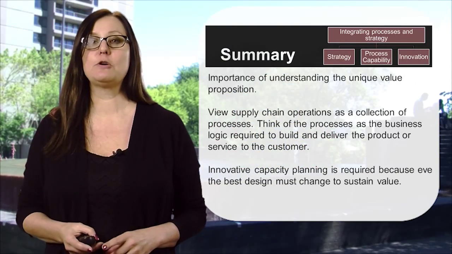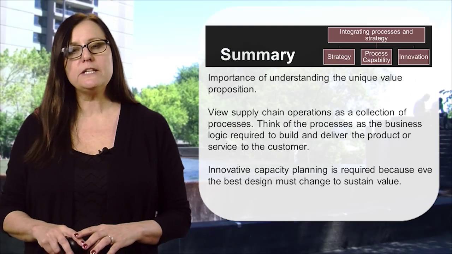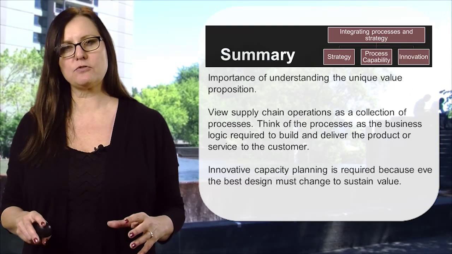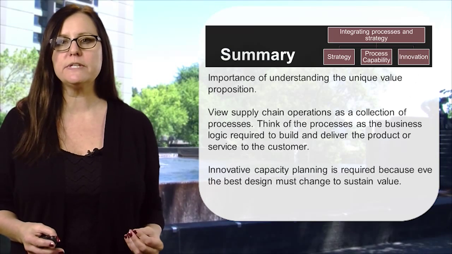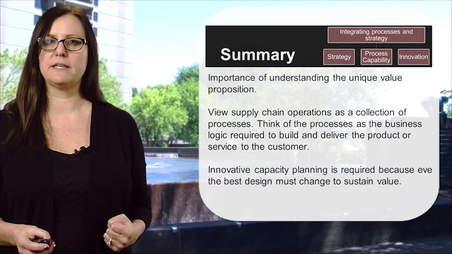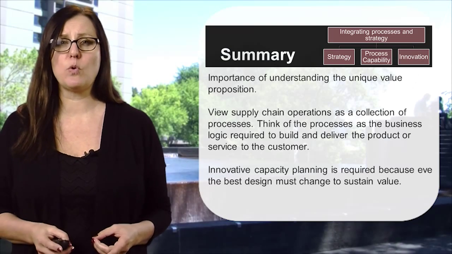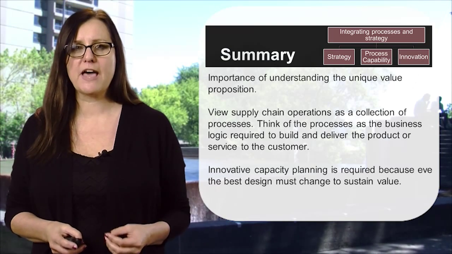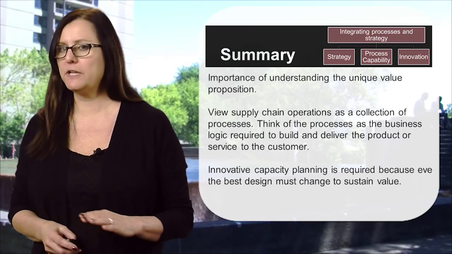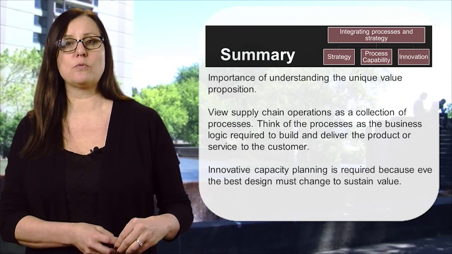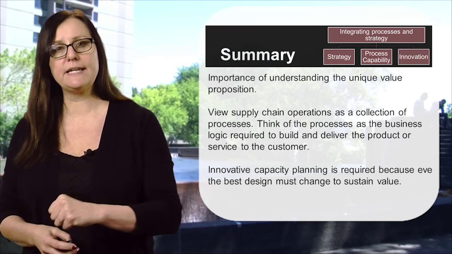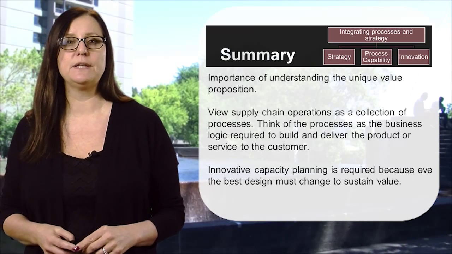All right, so in summary, we were really looking at how to get a handle on strategy, and strategy is really figuring out why we're doing something and the approach we'd want to take. Okay, so it's first important to understand that unique value proposition. If you don't have the unique value proposition, you might start working on those wrong processes. So that's really getting out and understanding that customer need.